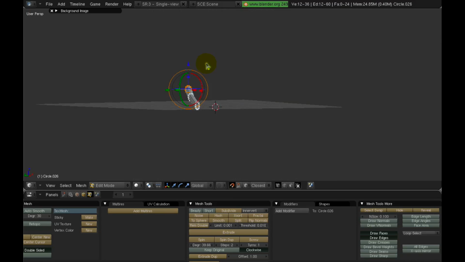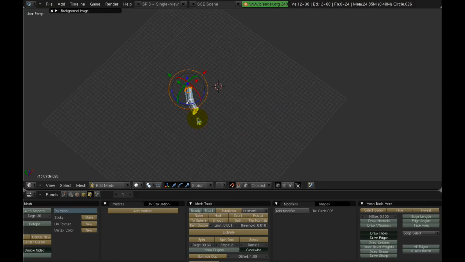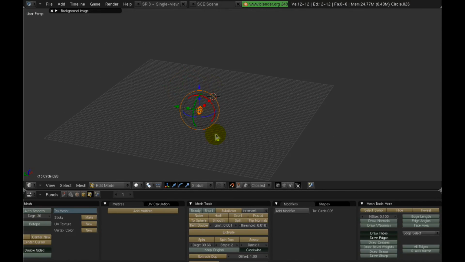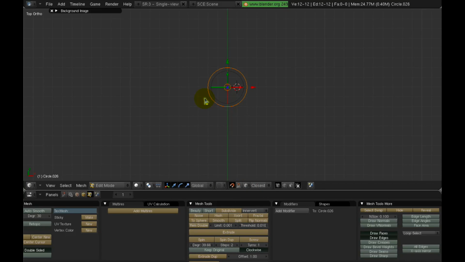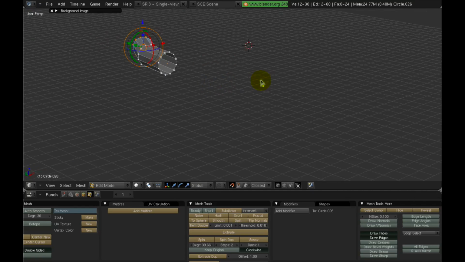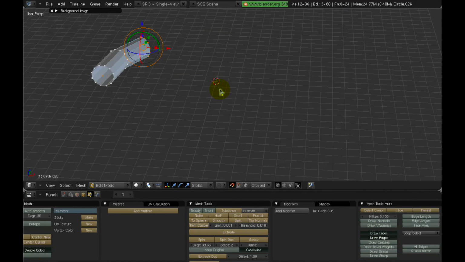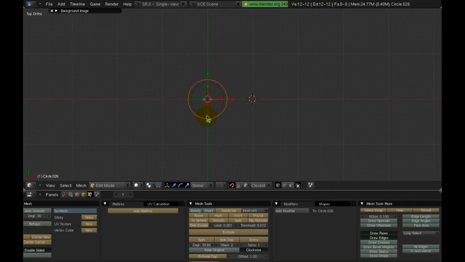And if we press the spin button, we get some spinning taking place, but it's not what we expected. And that's because these tools use the viewing angle as the plane that the spinning takes place on. So we need to switch to the top view, and we can see that now it's spinning the way we're expecting. So your viewing angle is very important.